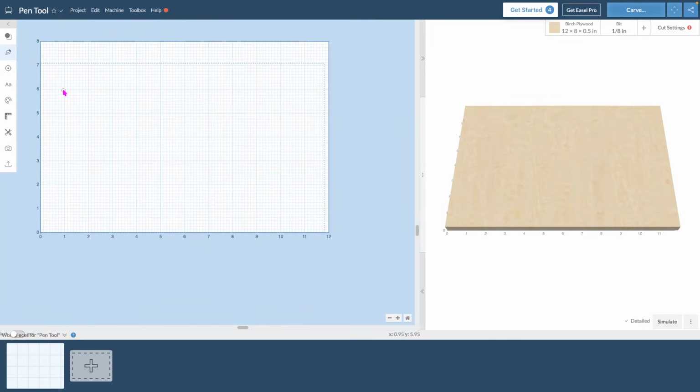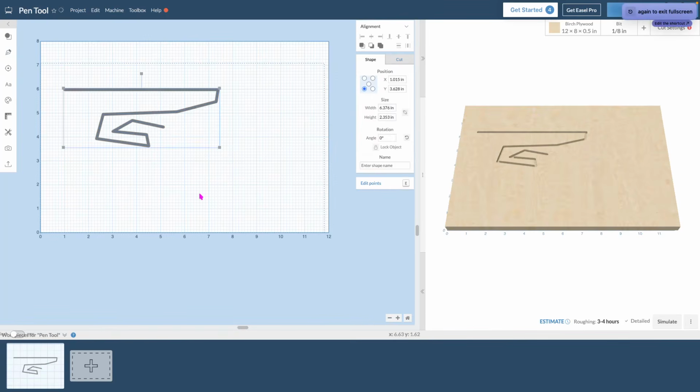Straight line allows me to set a point by clicking, and as I drag my mouse, I can set another point, and in between those points is a straight line segment. And I can set as many of those line segments as I'd like in any direction that I'd like. And when I'm ready to complete my line segment, I can simply double click on the last point that I've dropped or press escape on my keyboard, and that line segment will be complete.